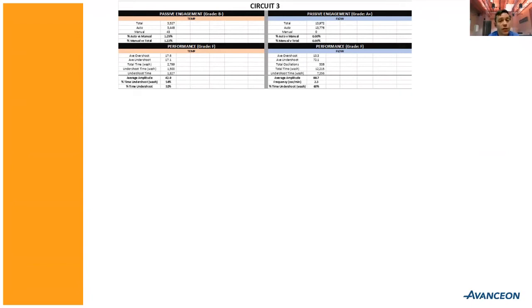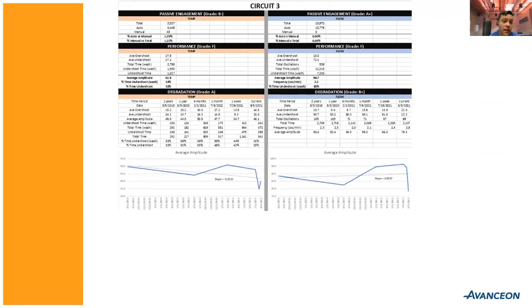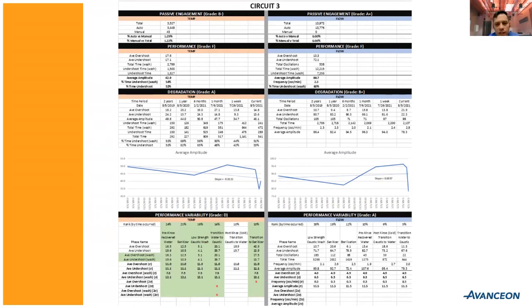And we were paying particular attention to the wash phases, right? Because we're talking about CIP, temperature and flow, being most important during our wash to make sure that everything is properly cleaned. Our third test then looked at how that progressed over time. So we took a couple different time slices and saw that, is the loop performing better or worse over time? And then finally, we take a look at how each of the different phases are doing. And so phase by phase, is it performing better or worse than some of the other phases for that particular loop?